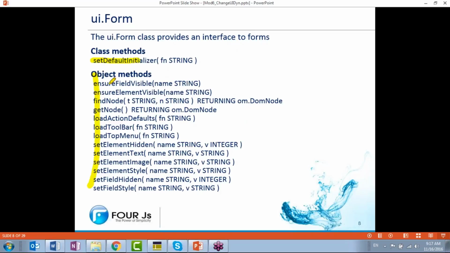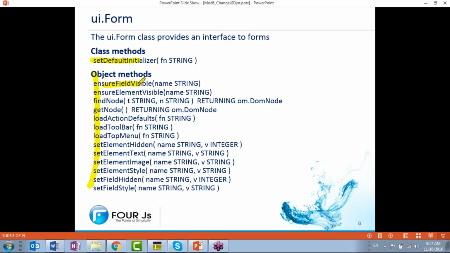So we can make sure, for example, that a field is visible. That's not used very often. The only thing I can think of offhand that you would maybe use that for is something that's typically hidden. You could use this to force it to be shown in the interface, for example, a folder page.